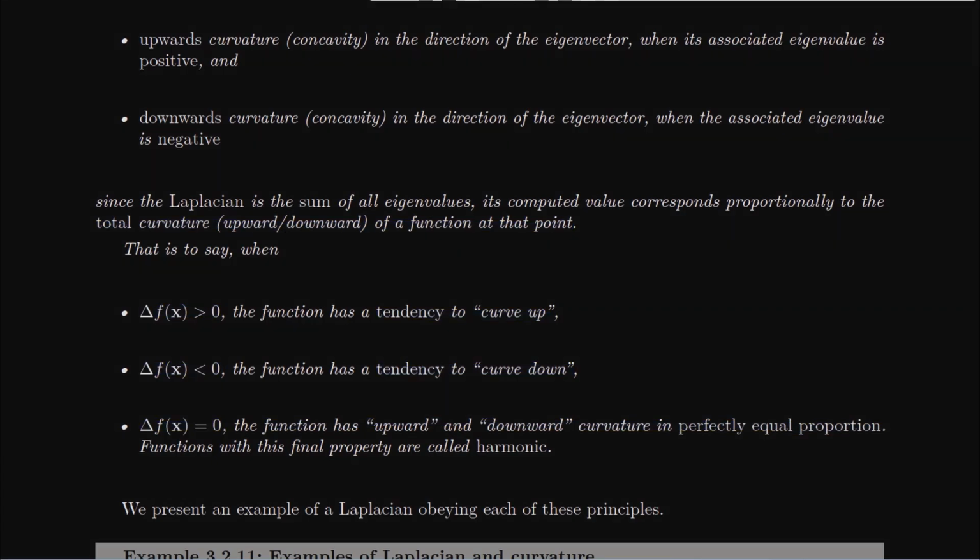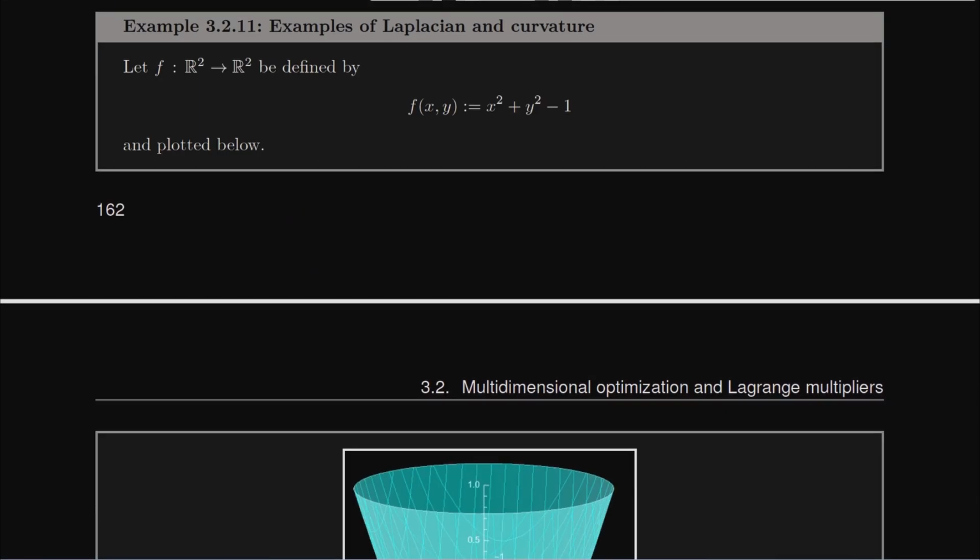So I just have examples where I will compute the Laplacian for each of the cases of positive, negative, and 0 curvature. So here's a function, x squared plus y squared minus 1. If I compute the Laplacian of x squared plus y squared minus 1, that's two derivatives in x and two derivatives in y. We're going to add those derivatives together. And when I take two derivatives in x, only the x term is the non-constant term, so I just get the value 2 out of it. And two derivatives in y, only y is the non-constant term, so I get a 2 out of this.